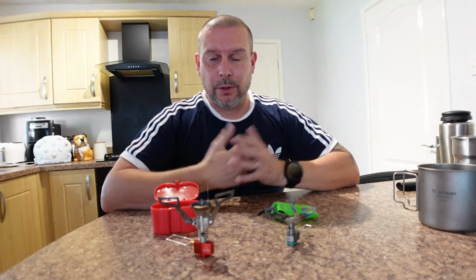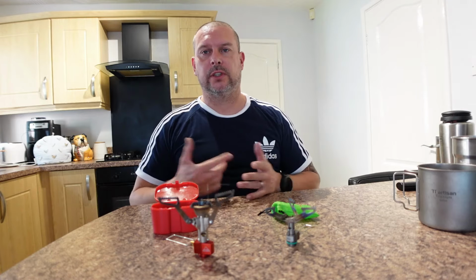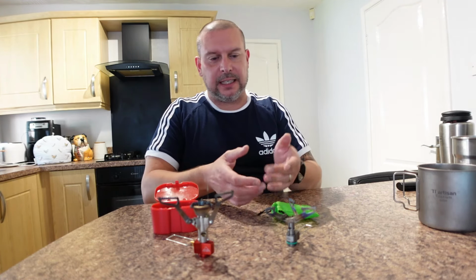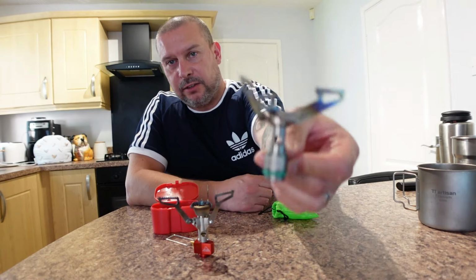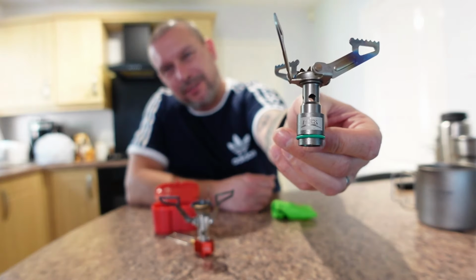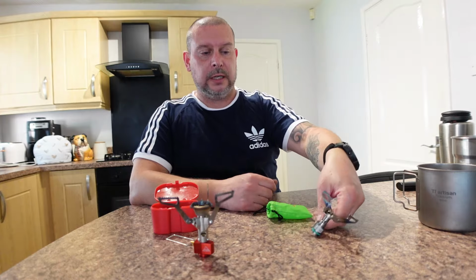In all fairness, guys, both of these stoves are absolutely fantastic stoves in their own right. If you want something very lightweight and minimalistic for the sake of 30 seconds, then this is a lethal little stove. It's absolutely brilliant. I love it, it's great. Like I said, I don't do a great deal of ultralight packing, but for less than 20 quid or thereabouts, you can't go wrong with that stove.